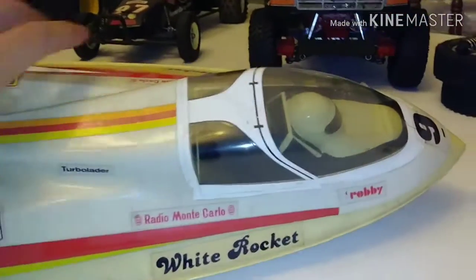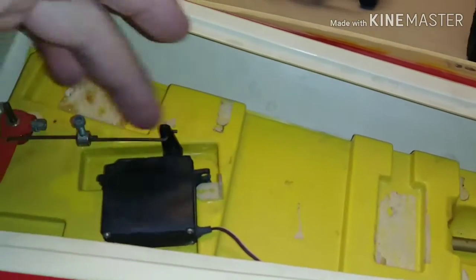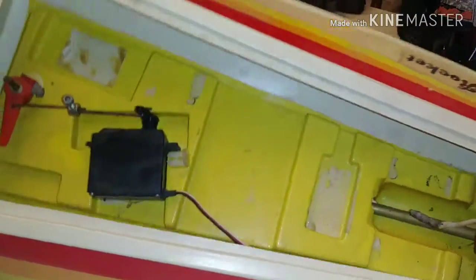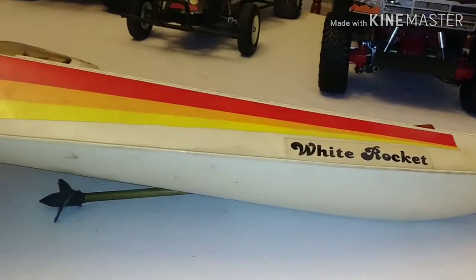Was a pretty fun little boat back in the day. Has an RS380 motor in it. This is where you would mount your servo, your battery across here, your steering servo back here, receiver spots, and all kinds of different mounting areas through here. Maybe the battery goes across here. I don't know. It's been a long time. But we still have this boat. It still floats. It will work if you put a motor in it.